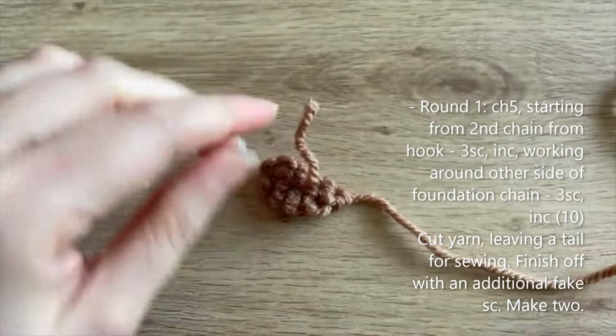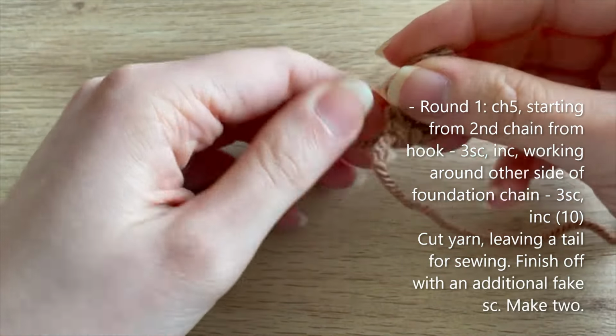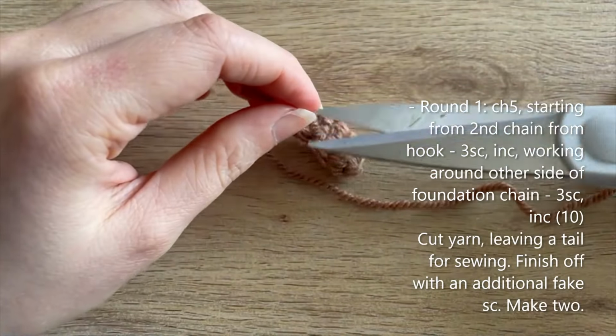And then you can also cut this tail at the back. Just make sure you pull on this gently before you cut, so that you can make sure that the piece is flat and that this isn't causing any bumps at all.